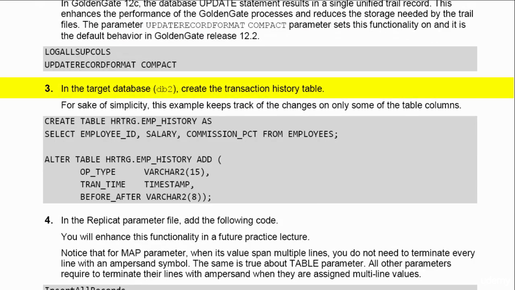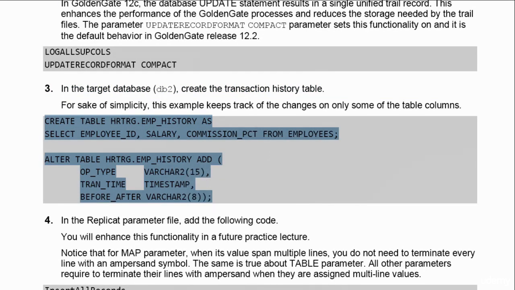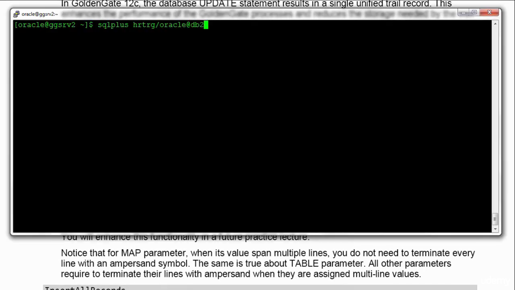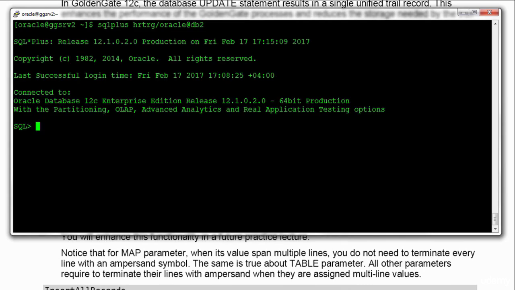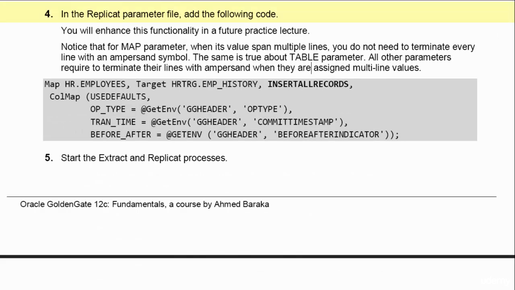In the target database, create the transaction history table. In the replicate parameter file, add the code as shown in the document. The code will instruct the replicate to convert all the data into insert statements and store them in the history table.